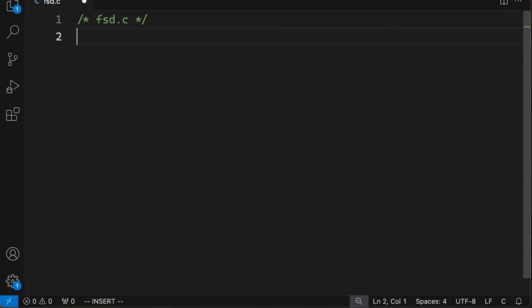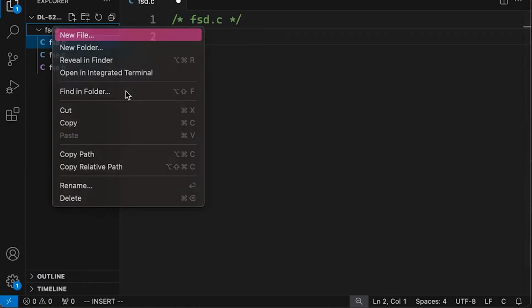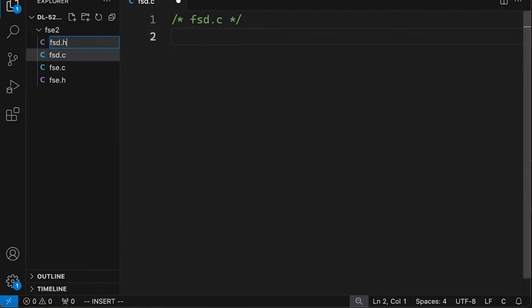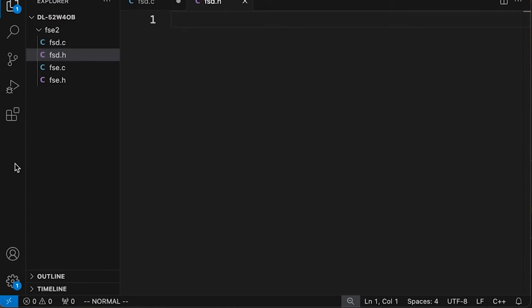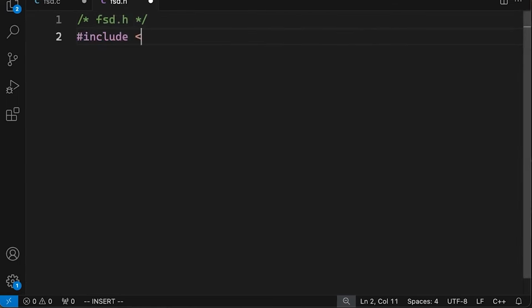Alright, so let's see, how do we do this? Let's create a header file, it makes life easier. So we do fsd.h, and as usual I put in some kind of a header here, and I want to include a whole bunch of stuff. So we start with the standard IO.